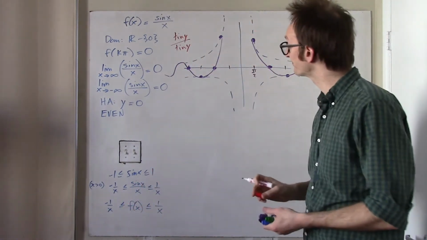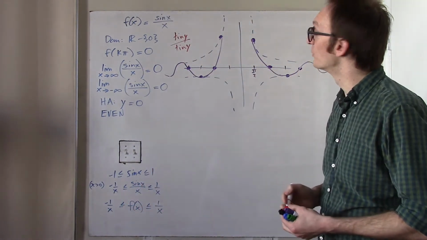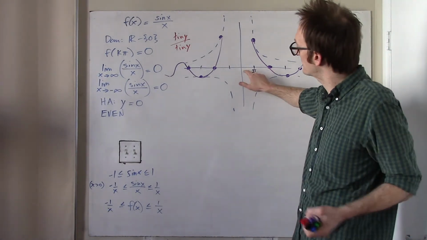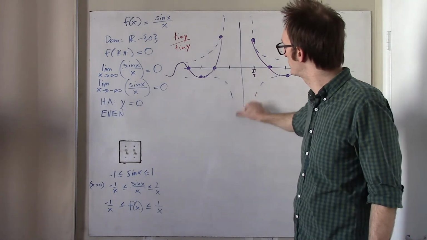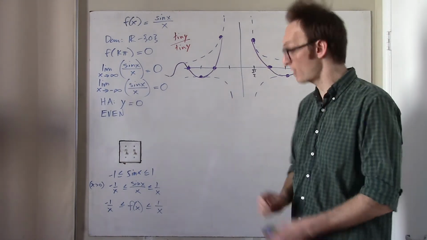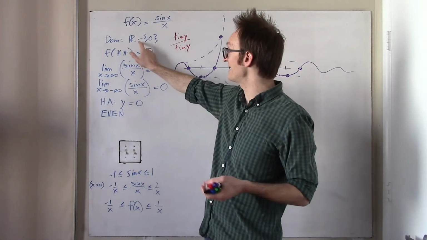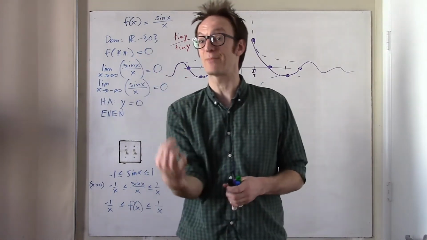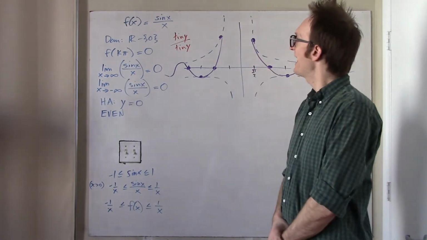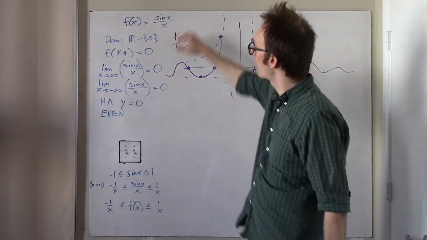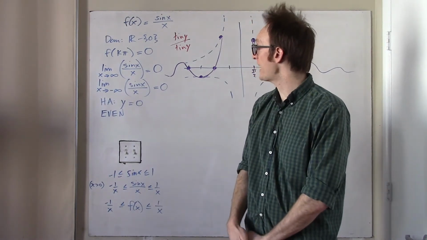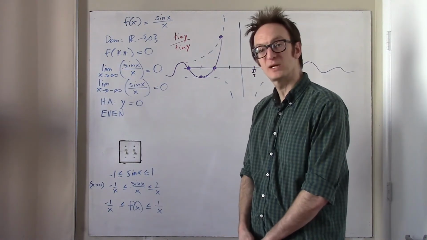What's left for us to do here, to complete this graph, is to analyze what's happening near 0. Of course, this function's undefined at 0, but I'm not interested in what's happening at 0. I'm interested in what is happening near 0. And the answer is that both the numerator and the denominator are very tiny near 0. Okay, so how did we solve this problem?